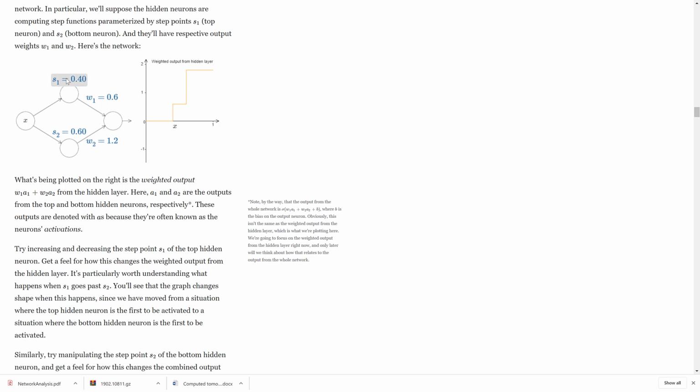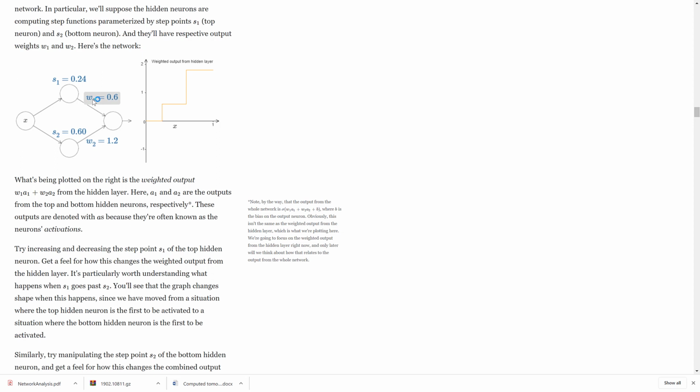And then we can change the position of these step functions, and we're going to add them together with linear weights. So this neuron simply adds these two step functions together, each of them with a weight which will determine the height. This parameter S1 will move the first step function to the left and to the right.